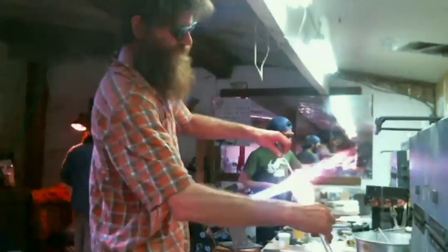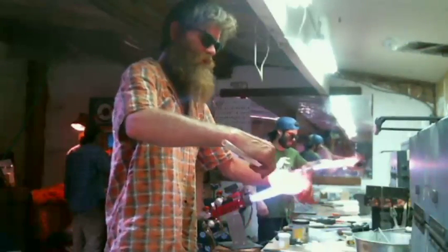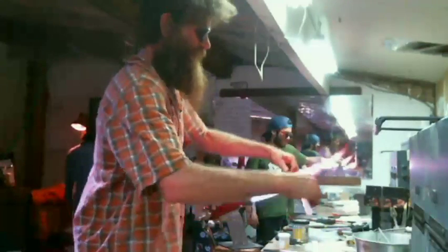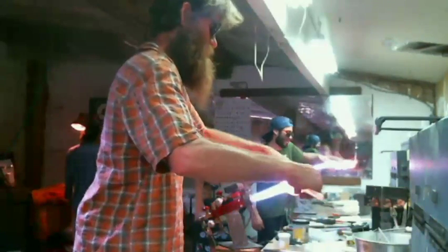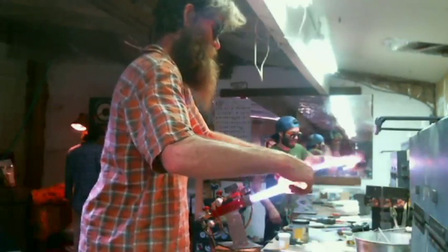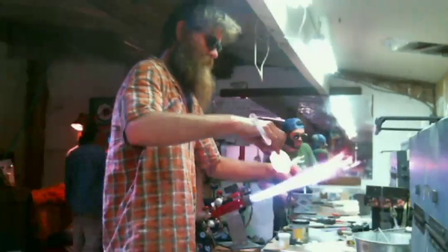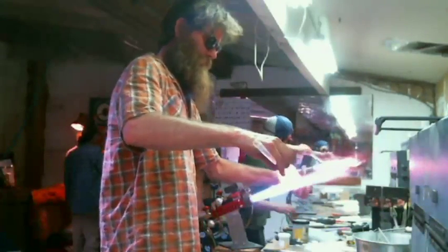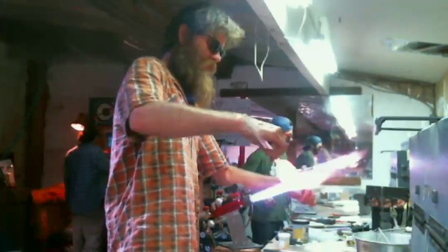I'm going to heat up the end of this tube, that section, and I'm going to pull it out into a narrower tube, and we'll cut a few preps off of that. I think that's what I'll do. I'm just kind of wrapping my head around it now, going with the flow. The other thing I can do is just pull it upwards into the tail. Always make another one. The dome's the head.